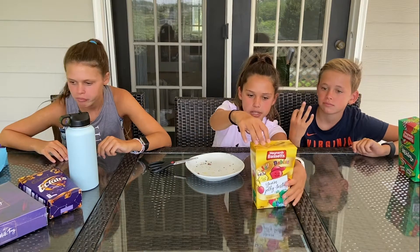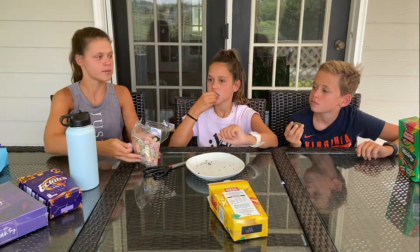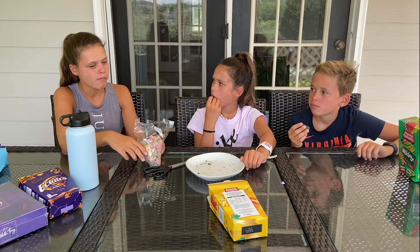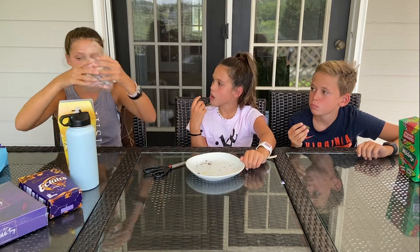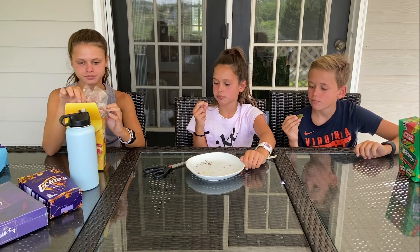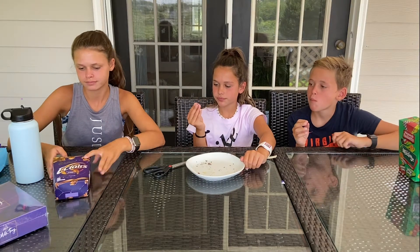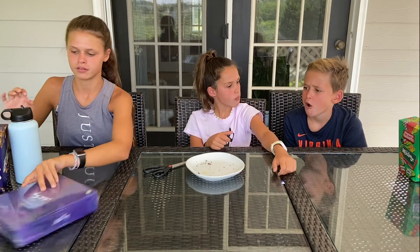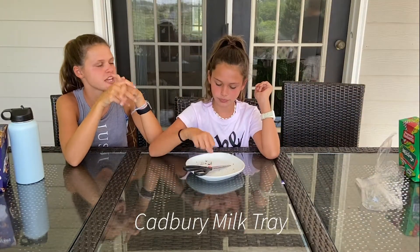My fingers are sticky — these are Jelly Babies. We're nearly done. What do those taste like? We're gonna try the pink or black ones. Nine out of ten — I'm still on the wine gum. I'll give that a ten out of ten. Wine gums: ten out of ten. Should we show them the back? Let's show the front because it shows the chart of flavors.